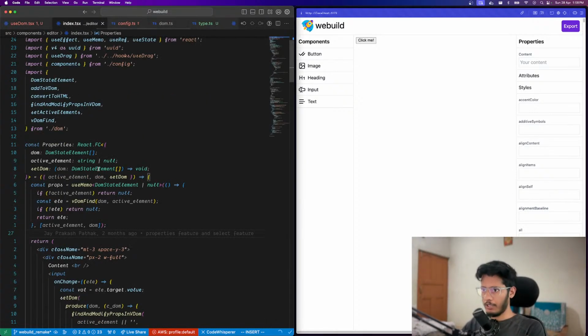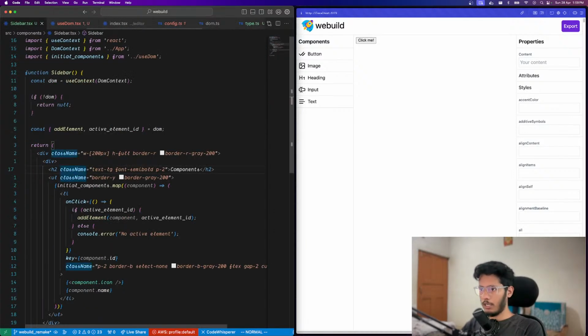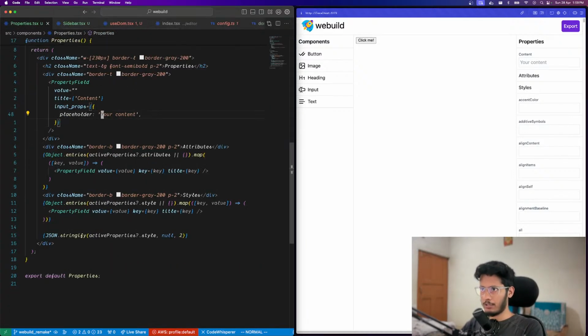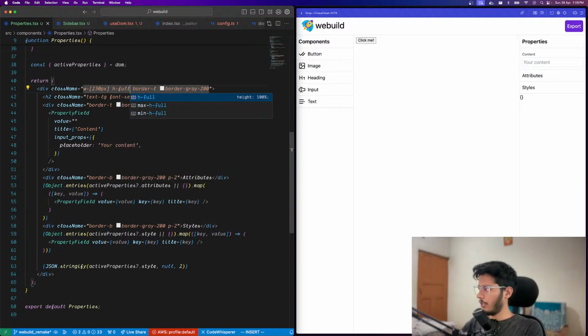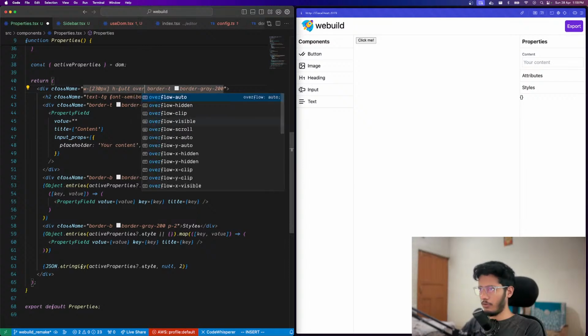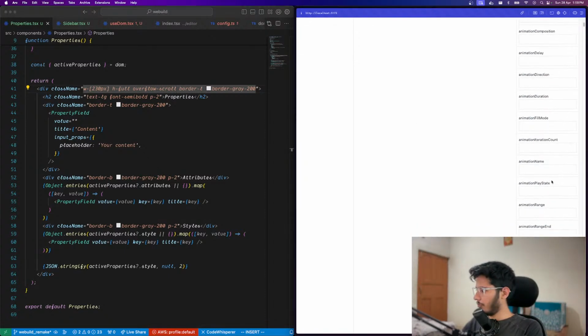But we have to make it draggable. First of all, we have to make it scrollable, not draggable. I'm sorry. So I'll go to the properties panel. I've given some height to this, right? I'm pretty sure I would have given some height, and then overflow scroll. Why is everything scrolling?